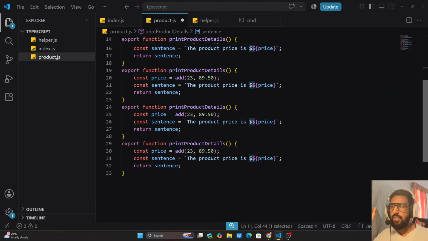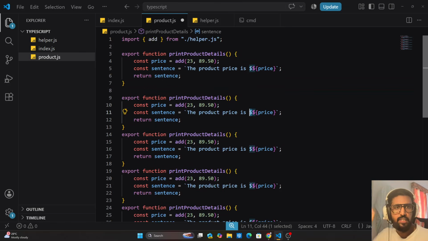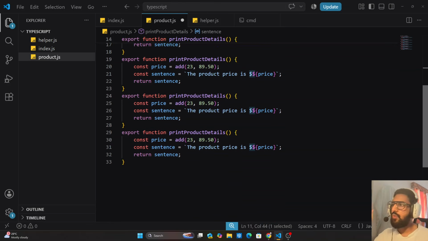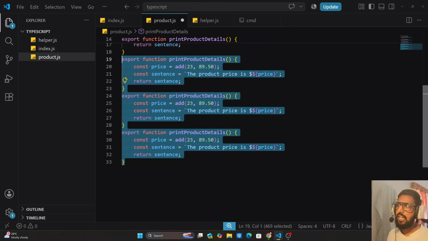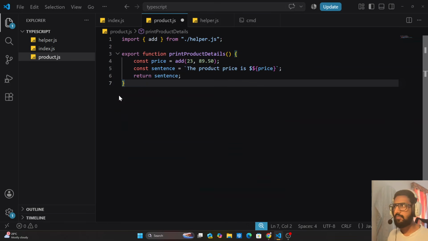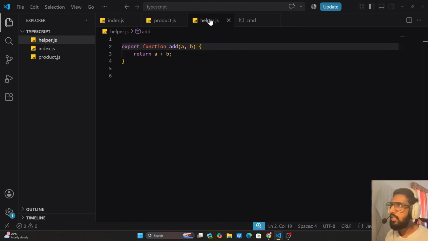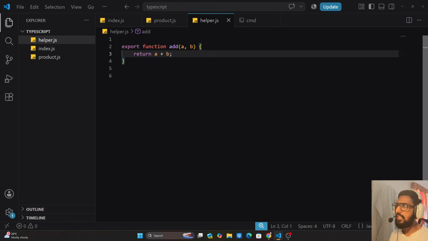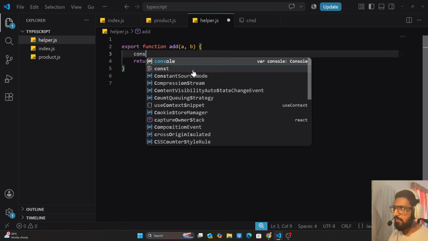So changing every function is not a good idea. So they decide to change the helper function itself. Let me remove this for now.